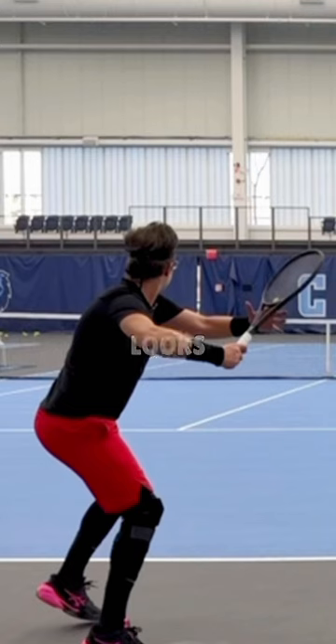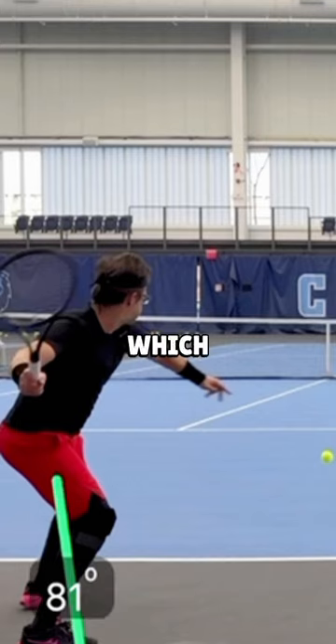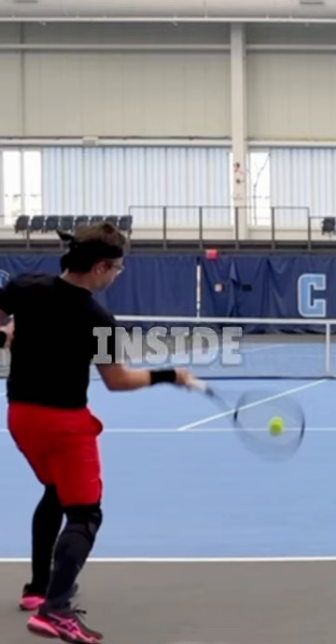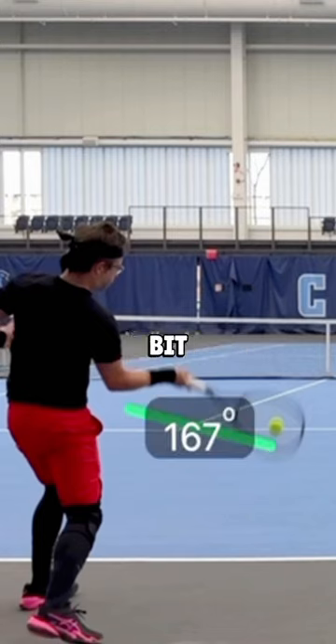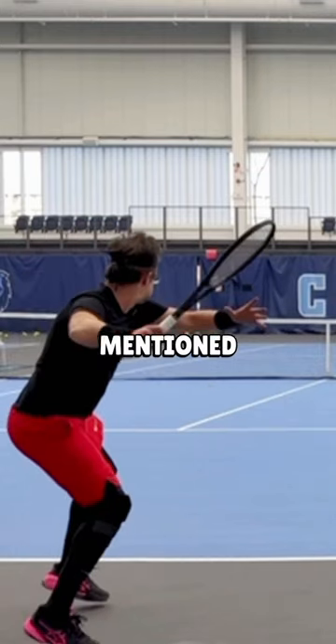The preparation looks really good, the grip looks good, the stance looks good as well. You're just a tiny bit open here, which in this situation is perfect. You're swinging inside out, and this is not too close to the body. You can be a little bit further away, but it's really not necessary — you'll see a lot of pros hit with this kind of distance to the ball and hit great shots.